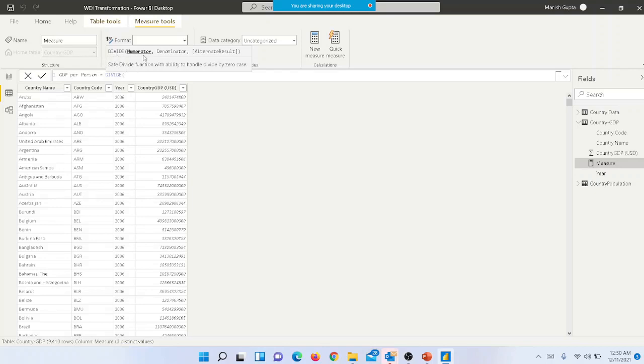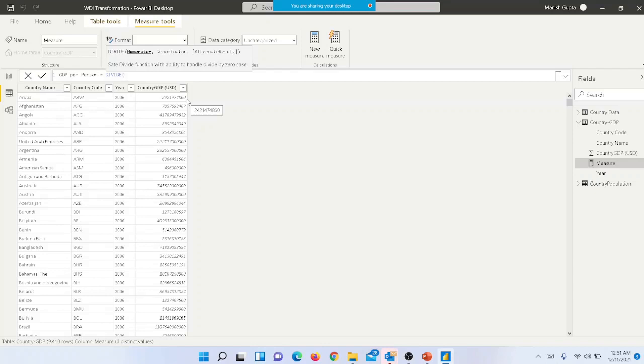So this divide takes a numerator and denominator, and you need to give the alternate result. Alternate result, because if on some years, some days, or some months you don't have the population, the divide formula will normally throw an error. So how do we handle that error? That's the third expression here.